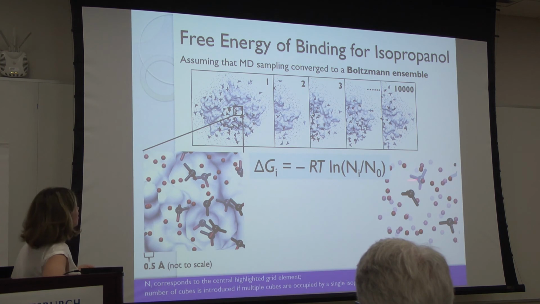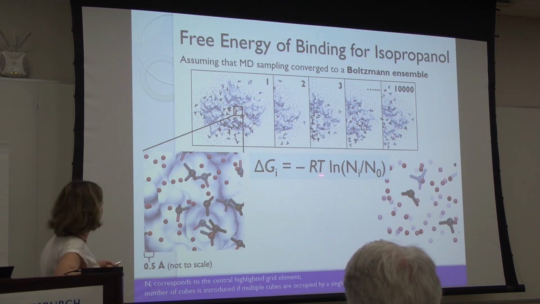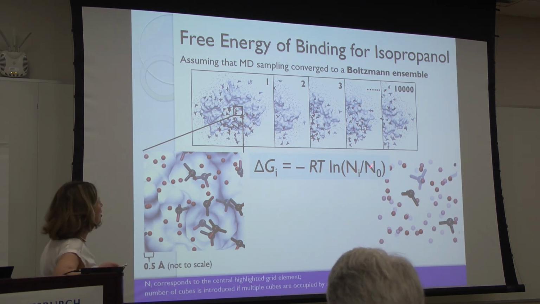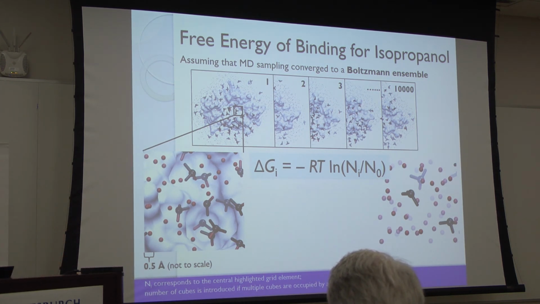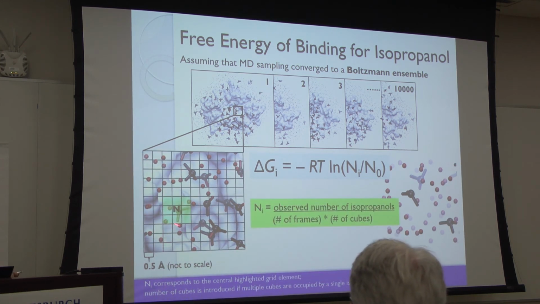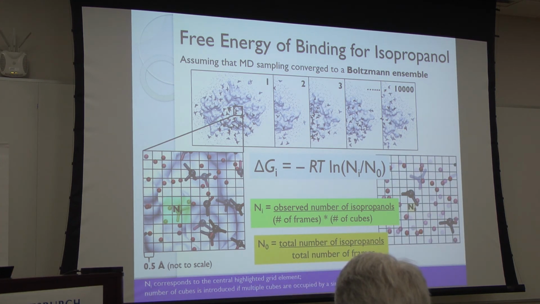So we just count the actual number of a probe at a given lattice site, if you like, at a given grid, versus the expected number based on the density of that compound. So that is observed versus expected. We take this ratio, and this ratio gives you a free energy. This is a very simplified approximation, actually, but you have all the force fields there already to favor those positions. All right.